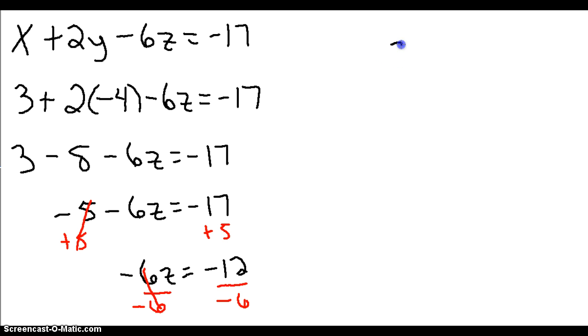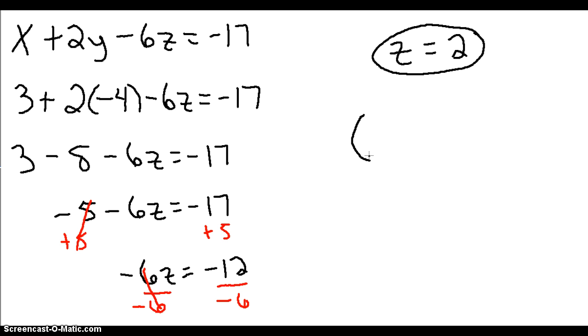And that gives us our final unknown. We know that z is going to equal positive 2, which is the same answer we got last time, just went about it a different way. So I just wanted to show you that no matter which variable you solve for, it's still going to come out the same. And as a matter of fact, let's go ahead and express our solution as an ordered pair with 3 variables. We're going to have x, then y, then z.